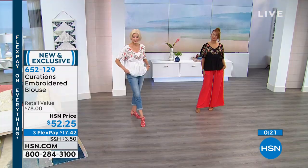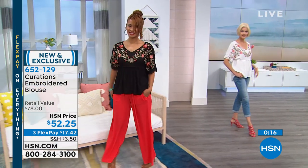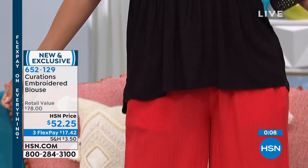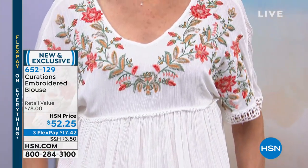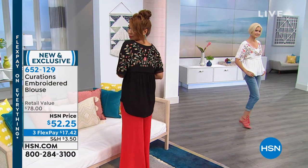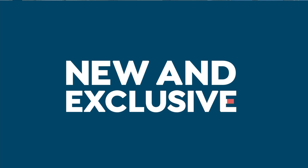As well. You know, it gives you a nice shape too, even though it is a generous fit, because of that gorgeous detailing under the bust, giving you a little bit more of an empire waist, it does give you a beautiful silhouette. So a little more shaping around the waist area, which I love. But again, comfortable, breathable, that yummy rayon fabric. It is the fabric for summertime. And I love the high-low as well. And that beautiful embroidery with the floral details in the white or the black looks fantastic with your denim, with your palazzo pant, with a cute little Bermuda, with a legging, a jegging, whatever it is, wherever you're going. We've got the tops that will take you there.